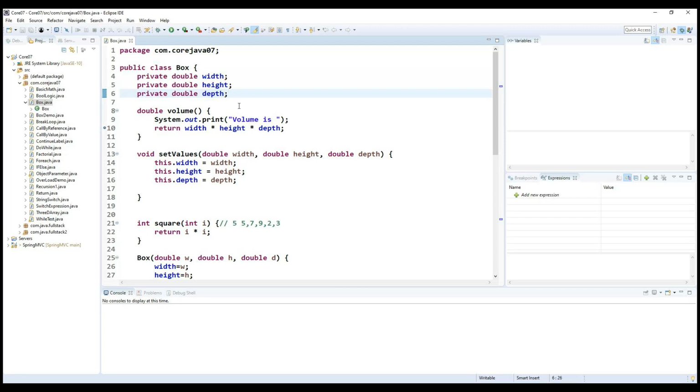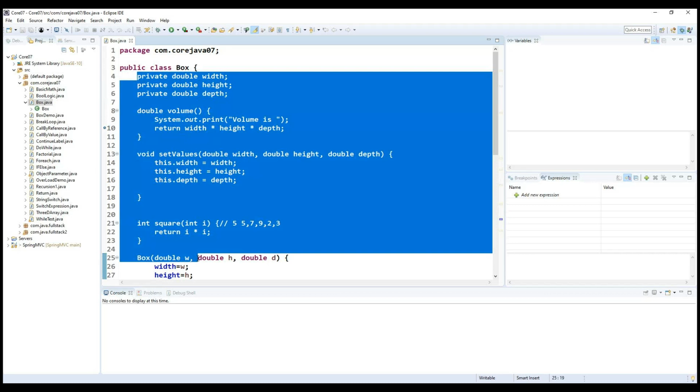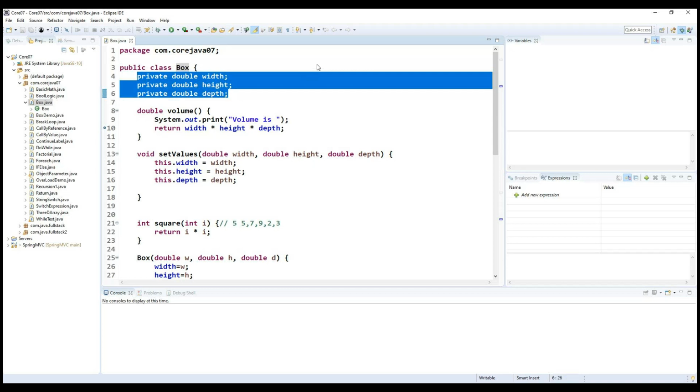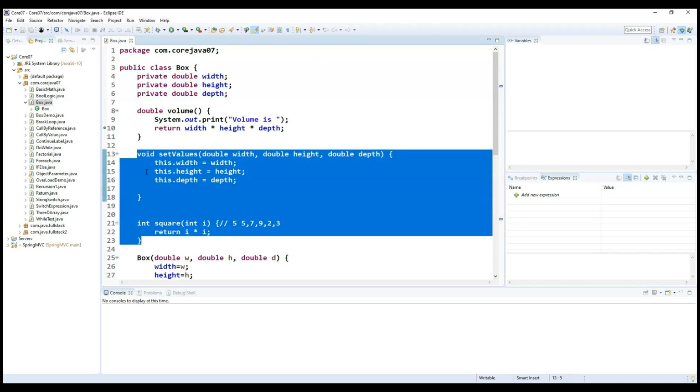Whenever we create an object or call a method, we wrap the data into this code. Entirely wrapping the data into the code gives a single unit of work, the Box, because inside this Box we have the variables as well as the methods. It's a combination of variables and methods, and one unit of work we call encapsulation.